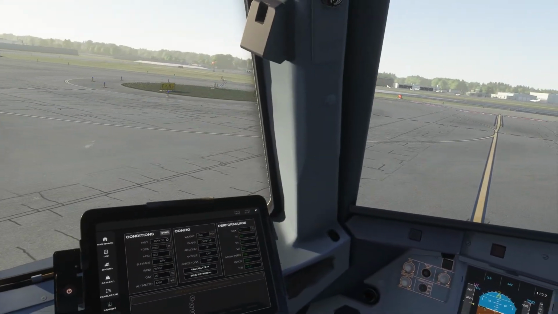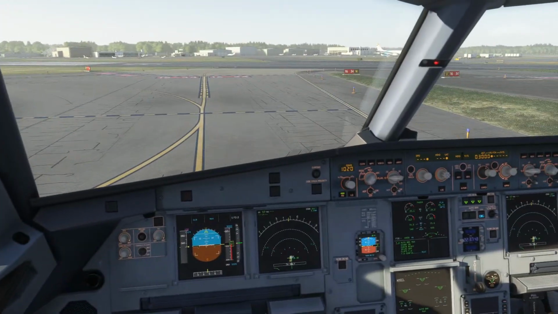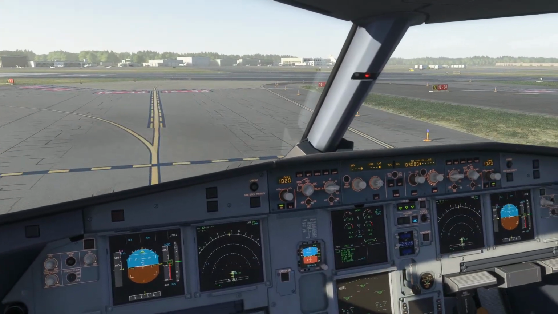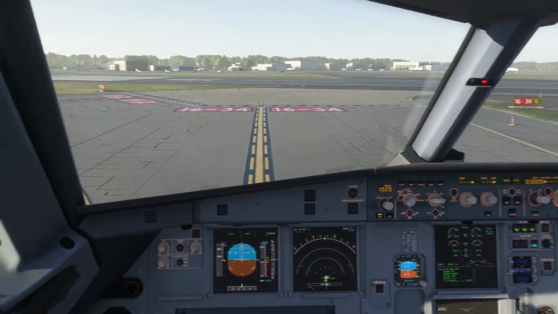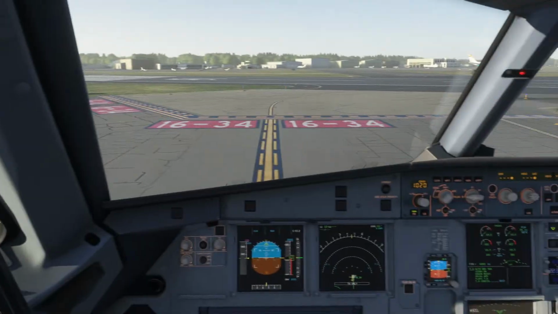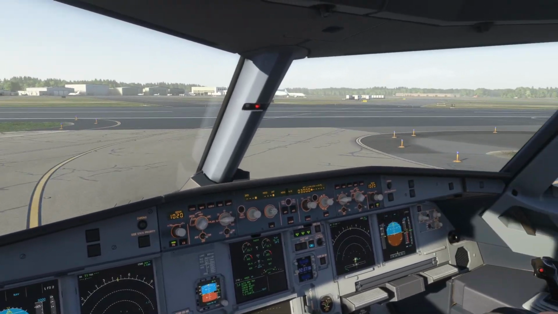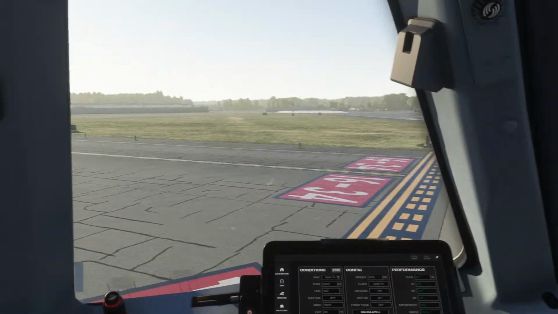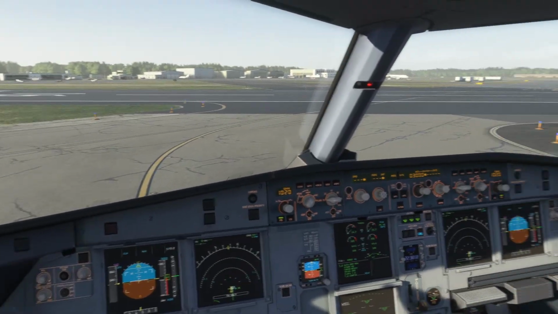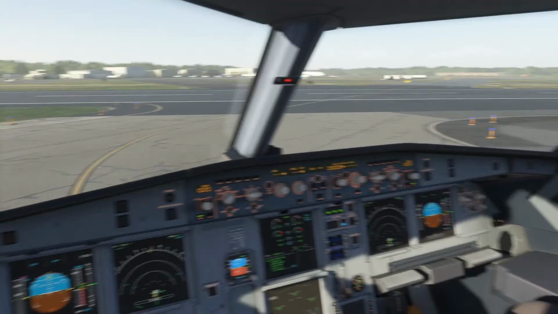The idea is with having the roundabout in the middle of the taxiways. So I'm going to hold short here and request permission to cross runway 16. Providence ground, Virtual 073, holding short to cross runway 16 en route to runway 23.